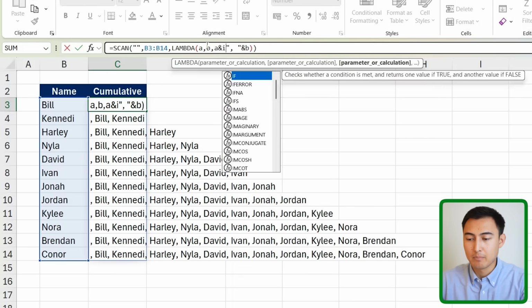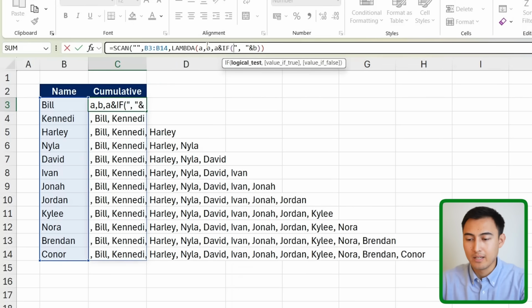Right after the first ampersand, I'm gonna put an if. And if A is equal to nothing, meaning that it's at the very start, then we'll put nothing, comma again. And if it's not, so there's an actual value there, then we'll put a comma and a space. I know this is getting quite hard to see, but let me just close this part out.